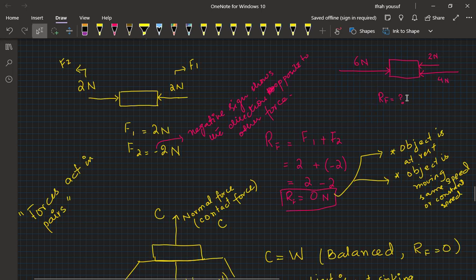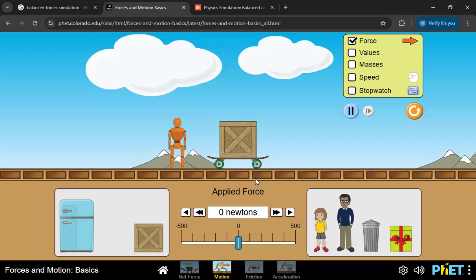Okay. So what will happen? Will the object be at rest, or could it be in another condition? It could also be in another condition, like it would move at a constant speed. Yes, with a constant speed, or the same speed. Now I am going to show you one simulation where we can perform and see what is happening when a constant force is applied.